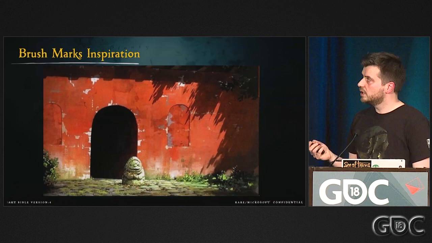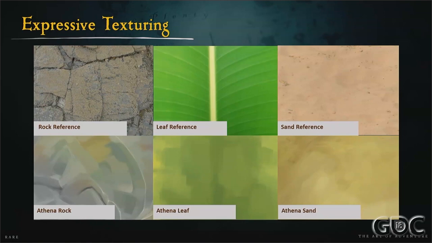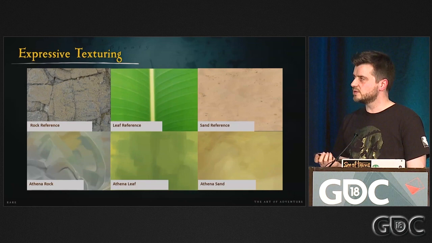So for this, we did some early tests on texturing. So an expressive texturing approach. You can see the rock at the top and how it is at the bottom, and also how we're removing detail from the leaves. These were really early on, so we did evolve slightly from this, but it shows you the initial outset.